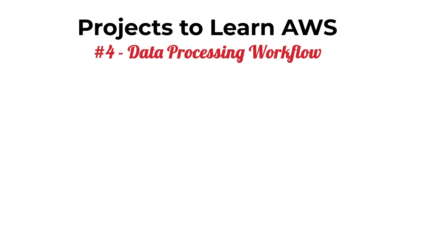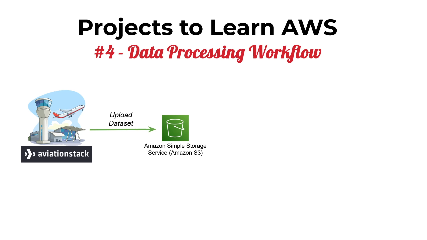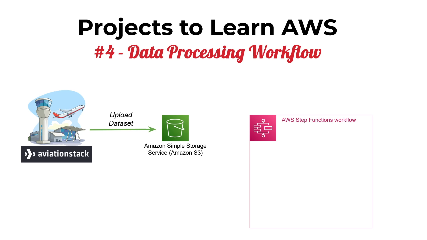Our next project is a data processing workflow. There's a popular open API called Aviation Stack that gives you access to airline data from all across the world. You can use this API to grab a large data set on different airport locations, including departures and inbound flights, and then do some analysis on them. We upload that data set into Amazon S3, then combine it with AWS Step Functions, which allow you to perform workflow-style operations in sequence and monitor the progress of your workflow over time. Upon uploading the data set to S3, we trigger our Step Function workflow, whose primary driver is an AWS Glue job — a data processing service that lets you specify inputs, transformations, and output destinations.